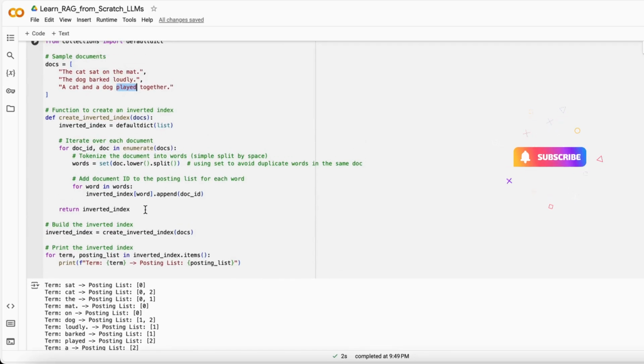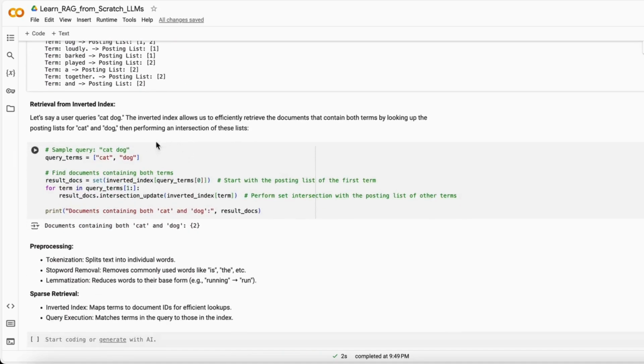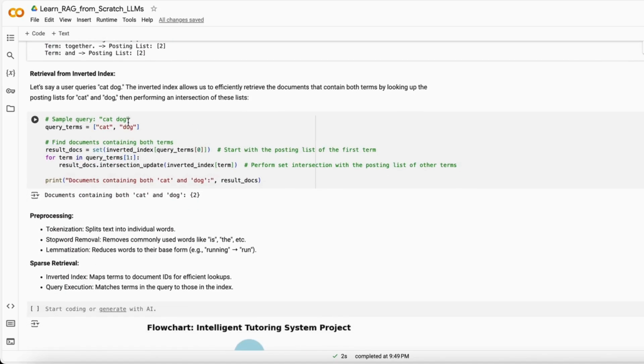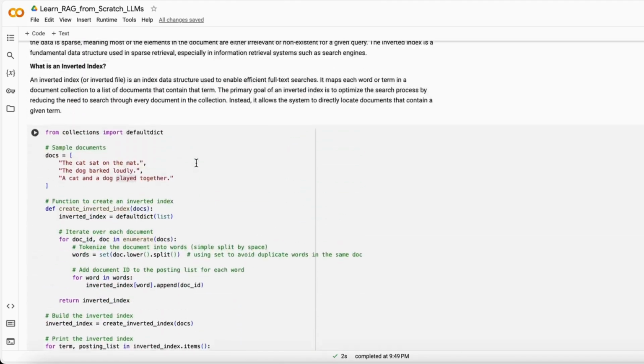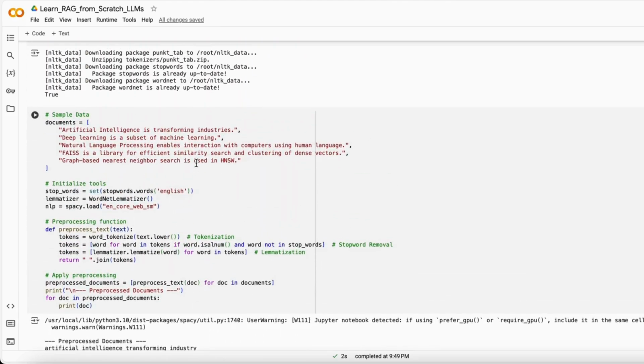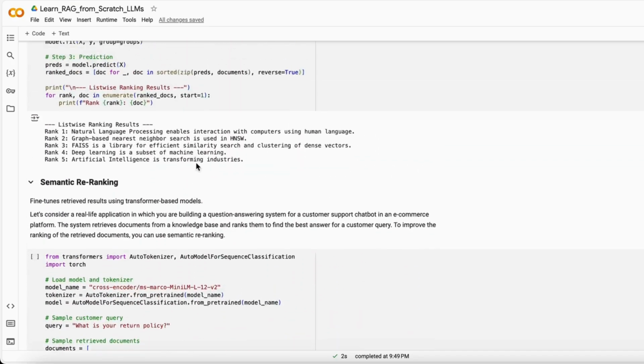When it marks them, it is very easy for us to search which documents we need to search, and it is easy for us to get the correct response in less time. It is less computationally expensive as well. Then we have the other terms that we want to search in the inverted index. We can easily search because we know at what place these two words are. It is much faster that way. Okay, so that's how you can do it. That's how the retrieval, the ranking, and the pre-processing will work.